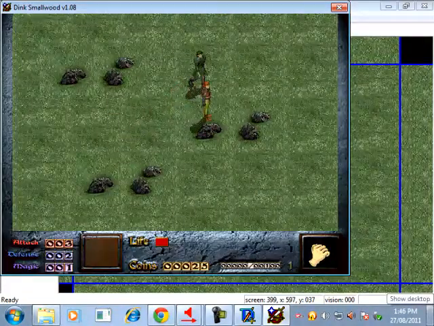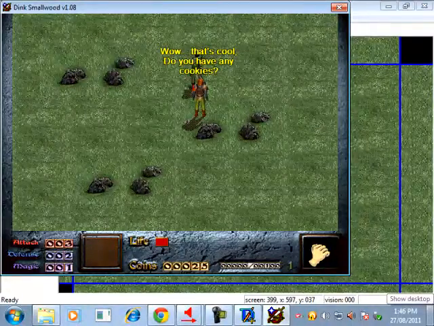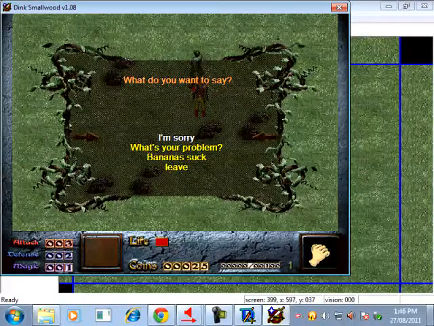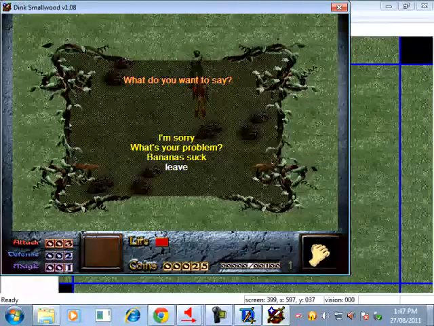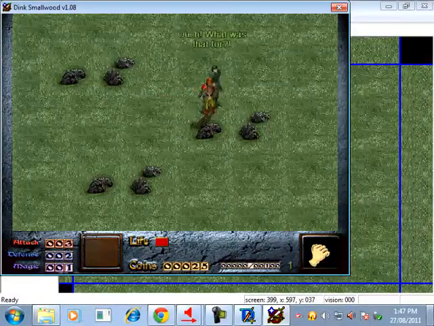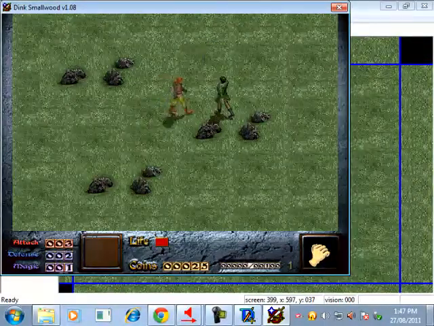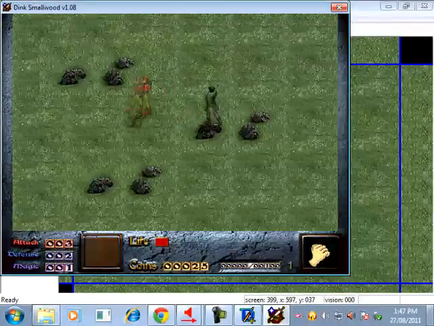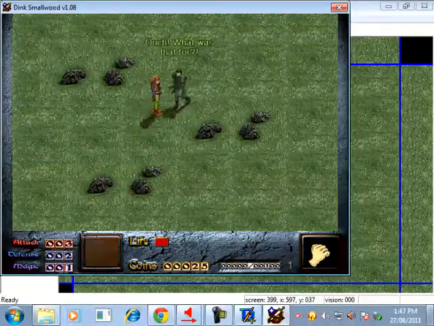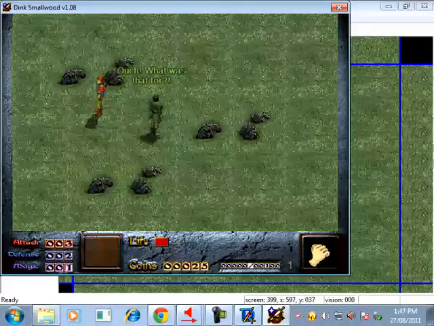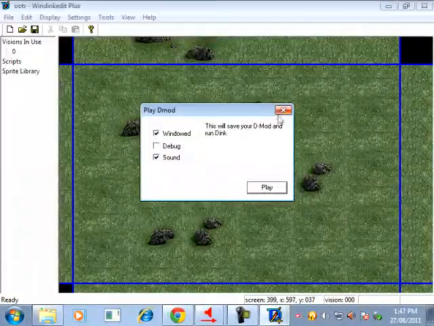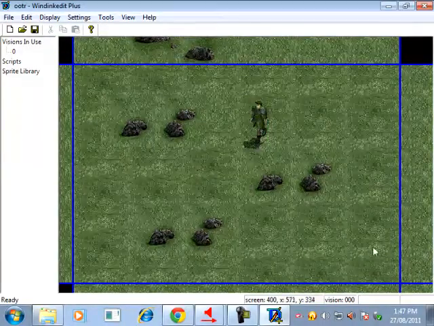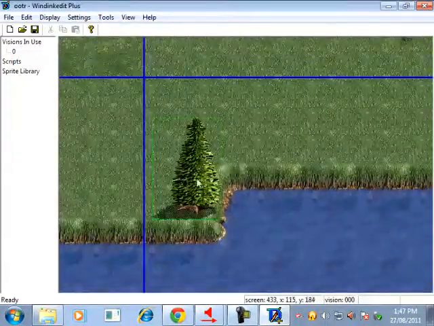Okay, so I'm going to go over here. First I'll talk to the guy to show you the talk procedure still works, because when Dink talks to him, the computer looks in that script, finds the talk procedure, and then runs everything in the talk procedure in between those brackets. So now when Dink hits the guy, he also says, ouch, what was that for? Because Dink has interacted with the guy, he's hit him, the computer's looked into that script, found a hit procedure, and run everything in between those brackets, which in this case is that one say line. So you can see how that works. Okay, so we've added another procedure to this person.